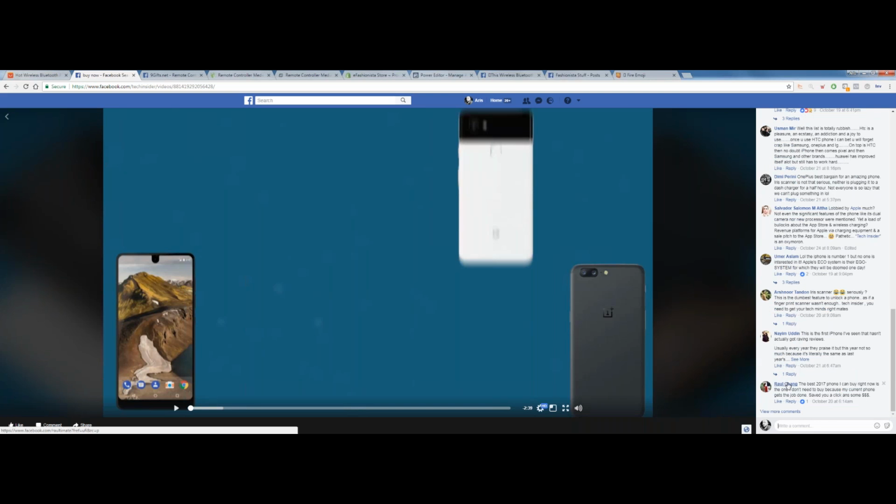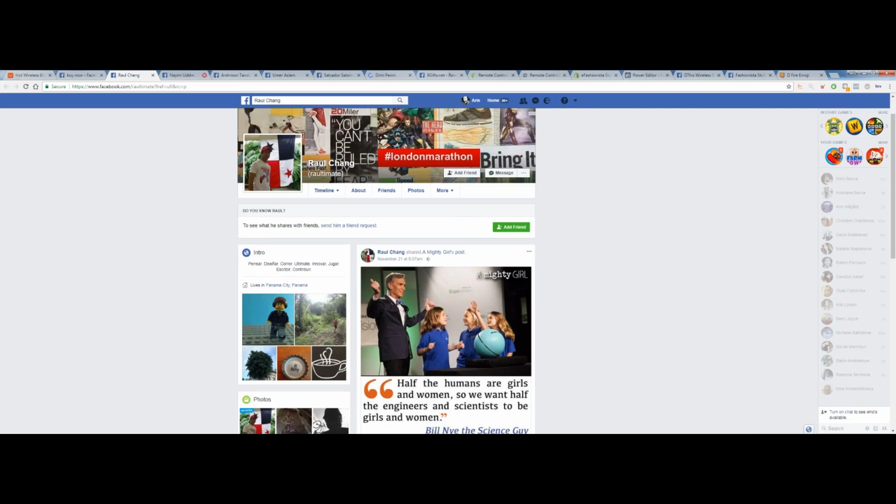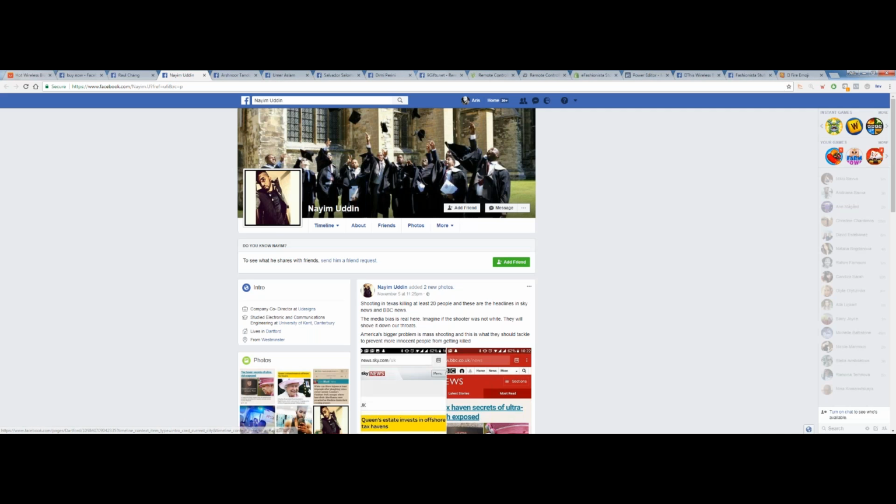And if you want to take it a step further, just open up their profiles a bit. Even though these are not US names, I think they're probably American names. They're probably all from America because their English is really good. And I'm just going to see where they're from. Lives in Panama. Just open 4 or 5 of them. University of Kent. That's UK. Yep. So it's US and UK so far.